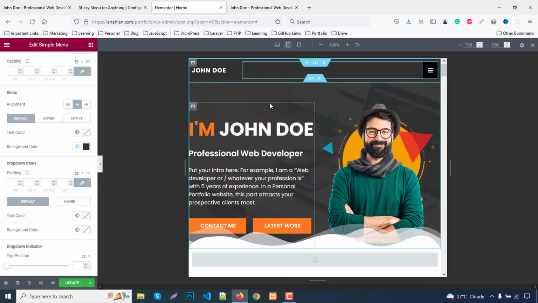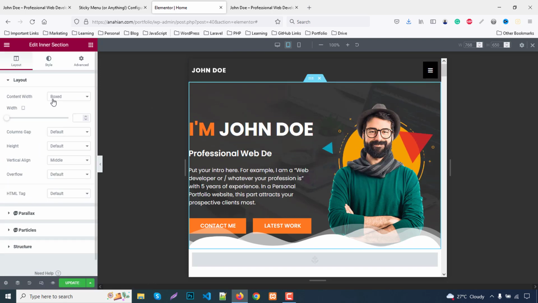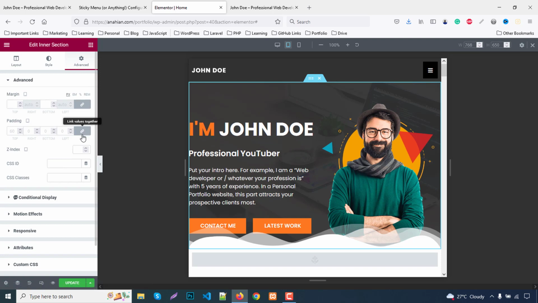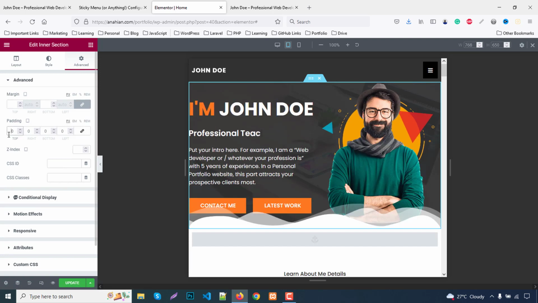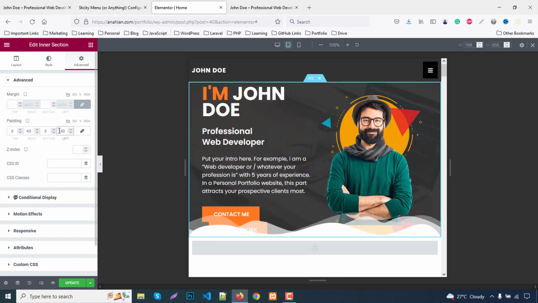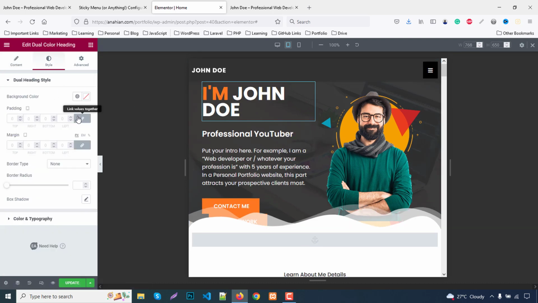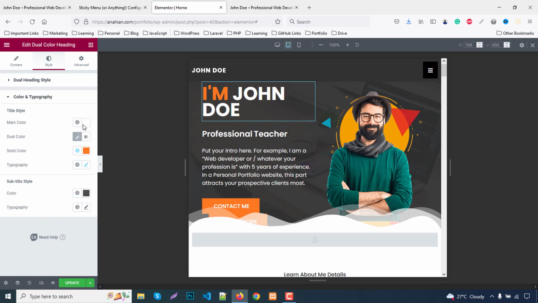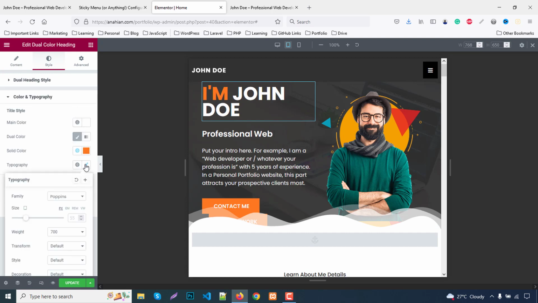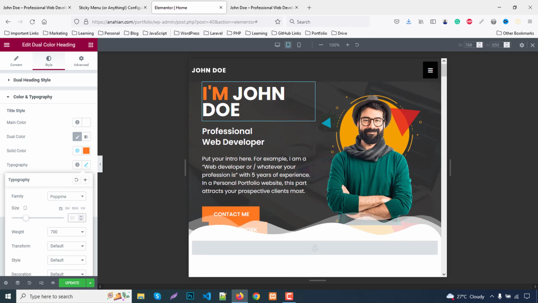So now for this part, we need to use a few paddings. At the inner section we can use padding, like right 40, left 40. Okay, fine. So we can decrease our font size from style, from dual section color typography, and here font size like 40 pixel.